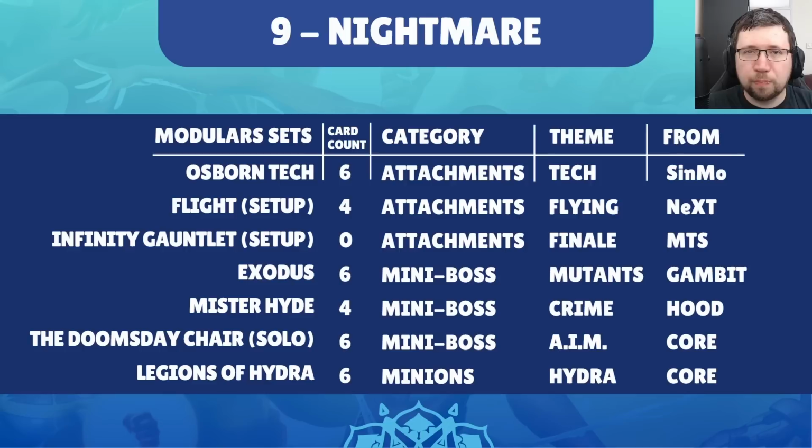I really enjoy that. Overall, the Nightmare difficulty mod sets are sets I would only recommend you include if you're really, really finding things too easy, if you really want to be challenged, because they really up things. The exception maybe is Flight, if you're building around it, if you're countering it. But the other ones are fairly hard to counter overall, I would say. You kind of just have to deal with them, and that is scary in itself.